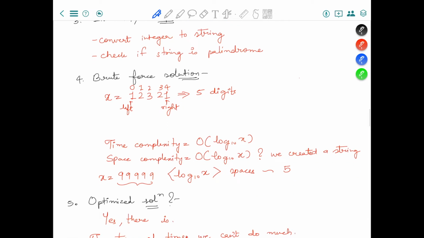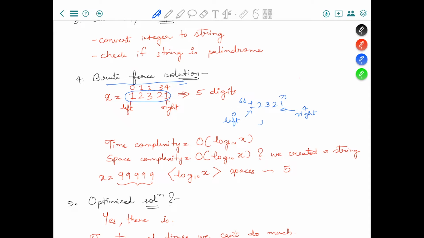Let's discuss this. In the brute force solution, let's say we have the integer 12321, and if we convert it to a string, it will look like this: 12321. What we can do is keep a left index at 0 and a right index at the length of the string minus 1, which is 4.